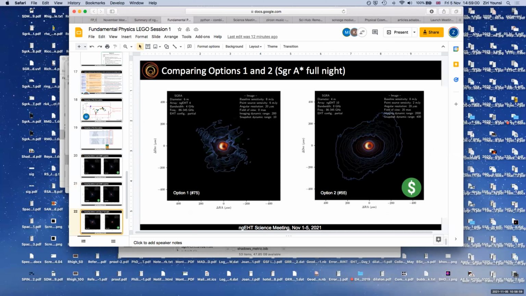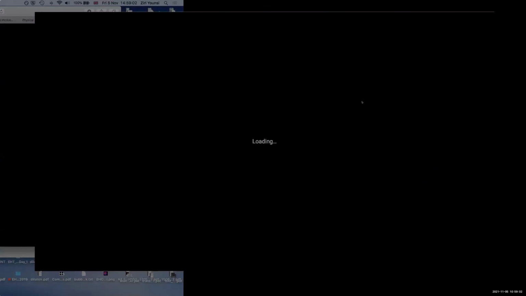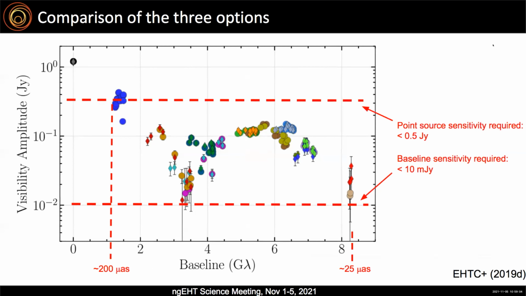Also, if I could jump in while you're finding the next slide. As Ziri said, the double the cost wasn't that interesting, but that also just started the discussion of, well, wait a second, if we had that extra money, and we expanded dishes, how would that help? And I chose 3 arrays, but certainly there could have been a different array that doubled the cost that did actually make a difference. So that did become a little bit part of the discussion. Thanks, Ziri, go ahead. No, thanks, Kara.